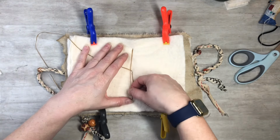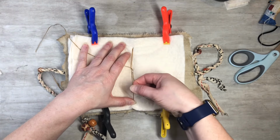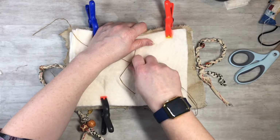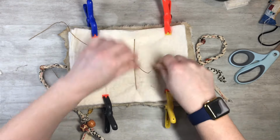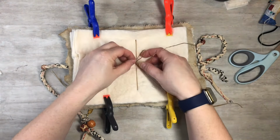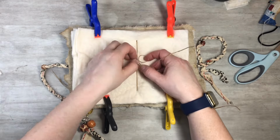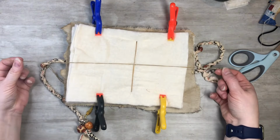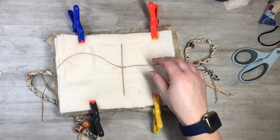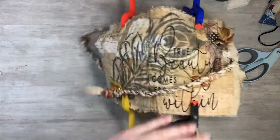So that's all you gotta do, just pull one and then just keep pulling them like that. There we go. Now you're gonna want them on either side. You have the one in the middle and then you have these two on each side like that. Okay, so yeah, that is a little bit crooked, but that's okay.